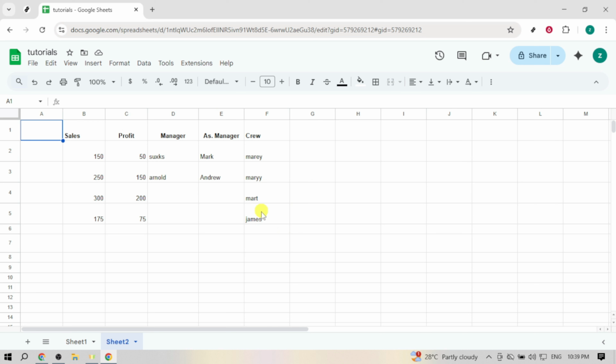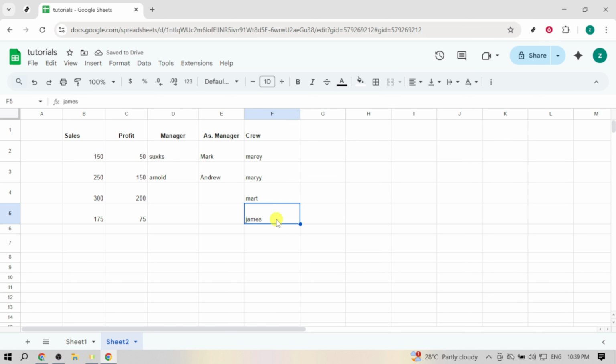Click a single cell if you're changing just one label, or drag to select a range. If you're formatting headers, click the first header cell and drag across the rest, or use Shift-click for a continuous selection. You can also click the column or row header to select an entire column or row if every label in that area should rotate together. The key idea is that rotation only applies to what's selected, so confirm the highlight covers everything you want.